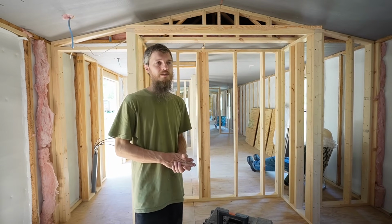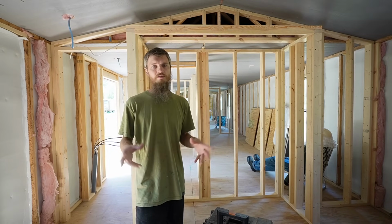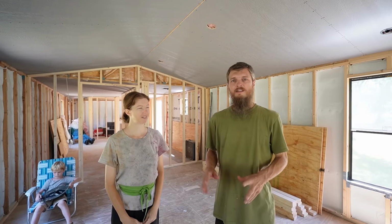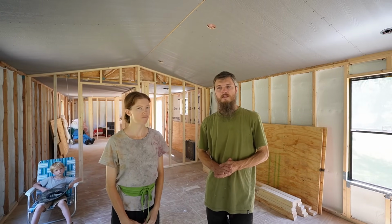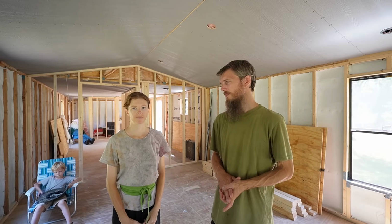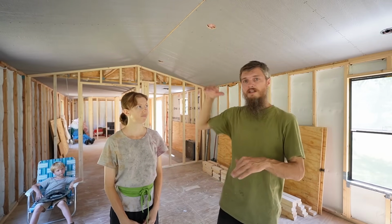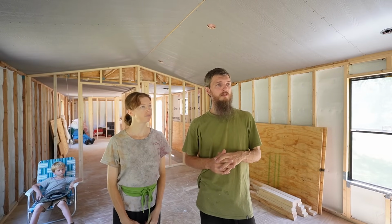So essentially what we did was we took a little bit of kitchen space away and we added bedroom space. So we could have 2 big bedrooms and a smaller kitchen. To me, that just is more valuable. So that more or less covers the full layout and tour of this mobile home. It is a lot different than when we started. There's actually only a couple of windows that we kept where they originally were, and the doors, they're close to where they were. We moved the front door down just a hair, but other than that, we worked around the structure. We worked around the ceiling where it goes up and down. And I think we got a pretty cool layout. It's going to be nice.